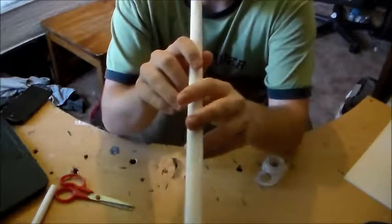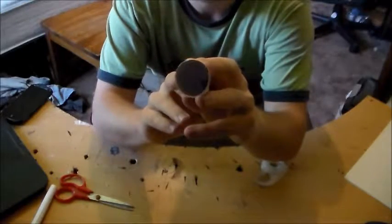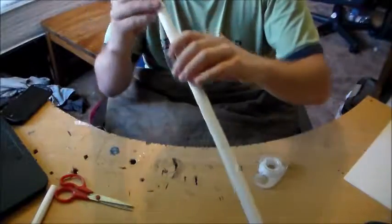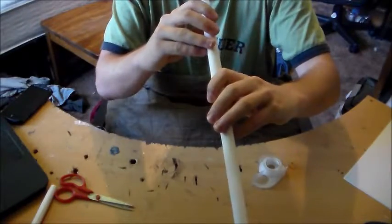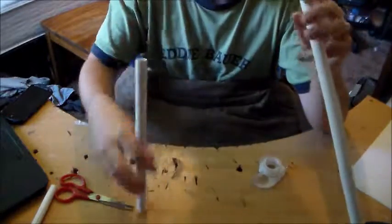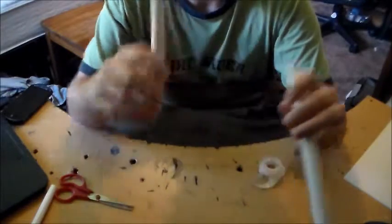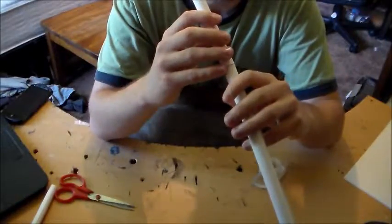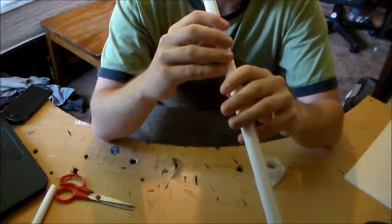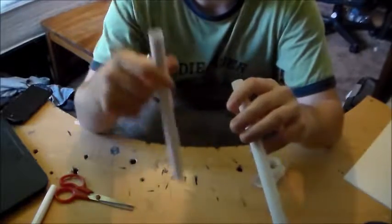And when you tape them, you want to make sure that it's as straight as possible. Then you want to do another one and basically do this. The only one you really have to make sure is straight is the barrel piece, the part where you're actually going to be shooting from. That's the only one that really matters. For the other ones, it doesn't really matter if you align them or not. You can if you want, but technically you don't have to.